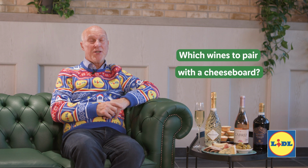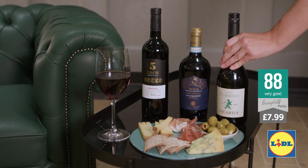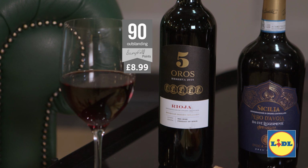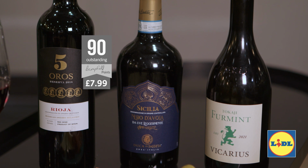Cheese boards are wonderful from a wine point of view because cheese is so wine friendly. I think with softer cheeses, Camembert, Brie, that sort of cheese, a white is normally good, goat's cheese. So I'd go for either Greco di Tufo from Italy or the dry ferment from Hungary. I think are perfect with cheeses like that. For firmer cheeses, I'd go for a red, a cheddar, or a Gouda, or maybe a Conte, something like that. Or Manchego, I'd go for a red. Possibly the Rioja would be ideal, or the Bordeaux, or the Sicilian red, the Nero d'Avola would go really well with firmer cheeses as well.